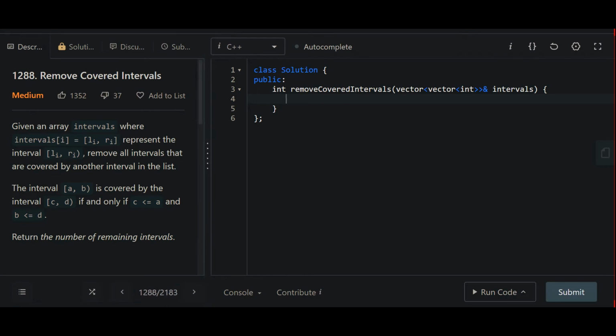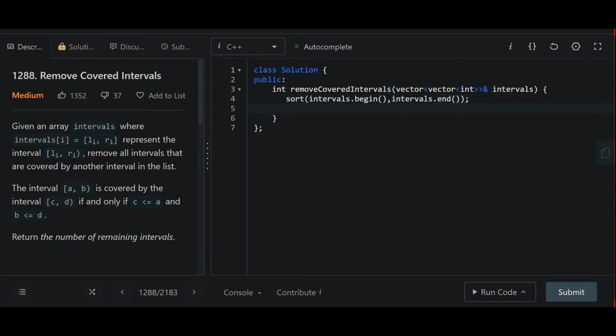So we'll do exactly what we have just discussed. At first, when we are given the intervals, the first thing we need to do is sort these intervals, right? So how do we sort? We sort like this. Sorry, should be single t. Okay, so intervals dot begin. Just use our standard sort function and sort our list of intervals.